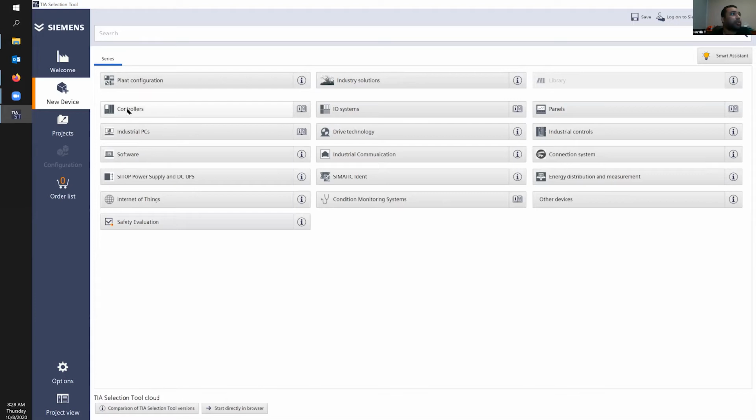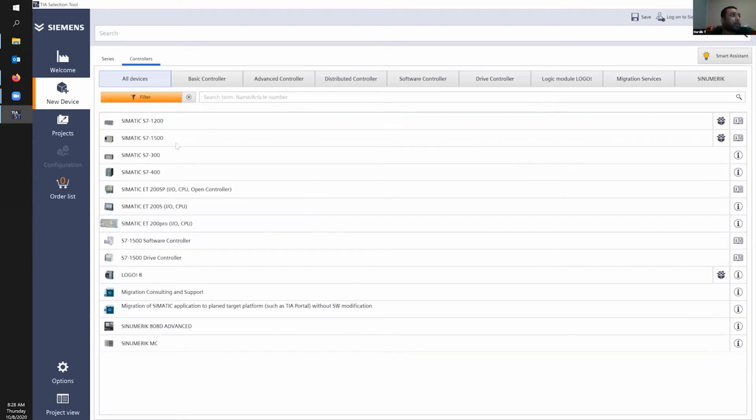Let's go ahead and look at the controllers, and we'll start with controllers. So here are all the options. As you can see, new controllers, which are the S7-1200 and 1500, and then the older ones, 300 and 400, are also here. There are some distributed controllers, software controllers. There's a long list, but what I usually like to do is use the navigation up top.